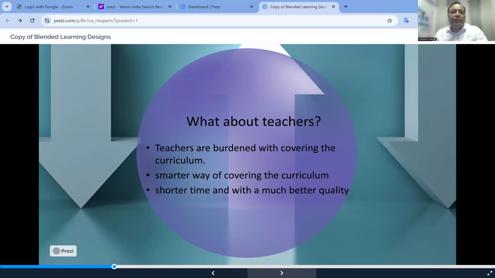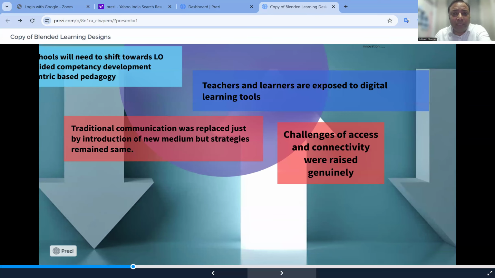Time is one of the very important variables here. So, can we say there is a way in which we can cover some of the portion in shorter duration with better quality so that we have more time available where we can do the activities which, as teachers, we have learned in our in-service classes or pre-service education or from anywhere, and try new trends, even new trends like flipped learning classroom.